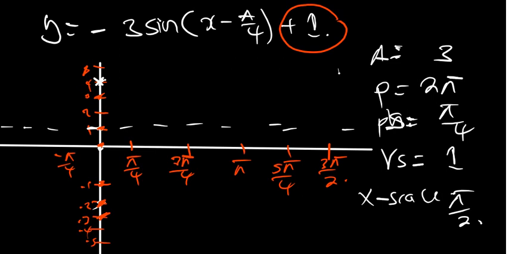You get it? So when finding the upper one, you just say the phase shift plus the amplitude. Then when finding the one at the bottom, you subtract the amplitude. So 3 plus 1 is going to be 4, that is my maximum. Then when I want to get the minimum, I'm supposed to get a negative. Negative 3 plus 1 is going to give us negative 2. That is the minimum. That's where it's going to end.